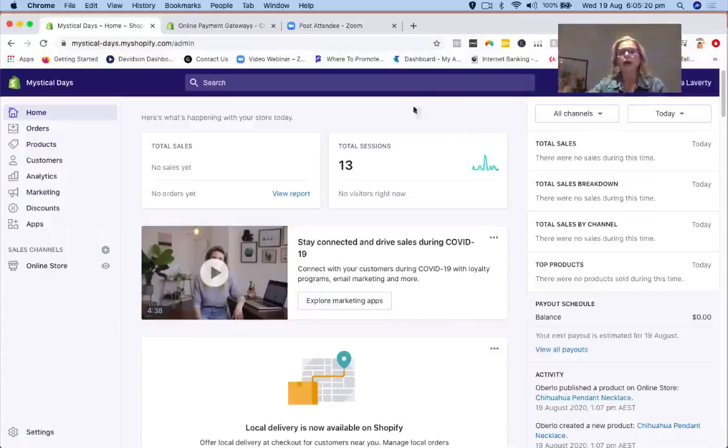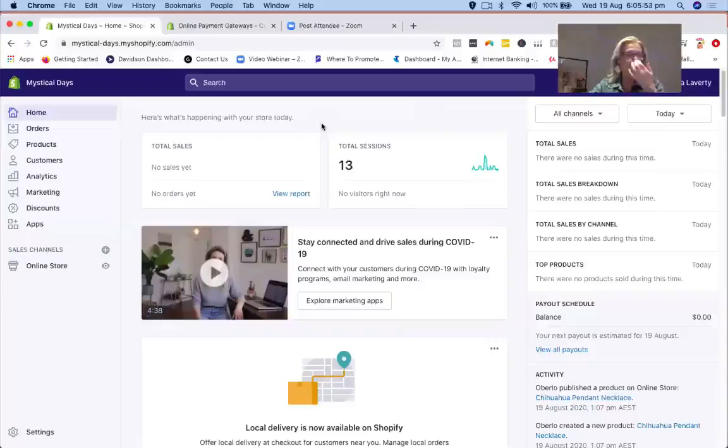Okay, so here we are, and I have logged into my Shopify store, and I'm not going to go through exactly how to get into your store because it's basically just type in Shopify login and log in, because it'll all be set up for you once you join them, and you will have already logged in. You'd know how to log in before you even get there. All right, now I've got some notes next to me, so if I keep looking over here, it's because I want to remember to give you information and make sure that it's on the recording. Because there's lots of things to be doing.